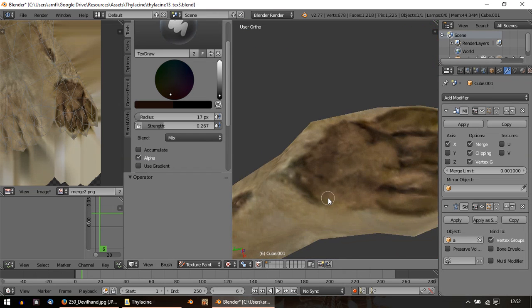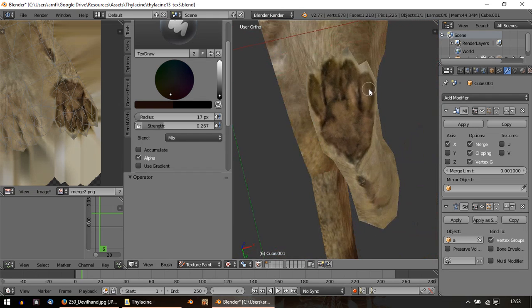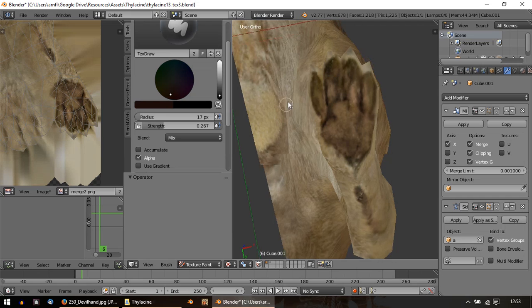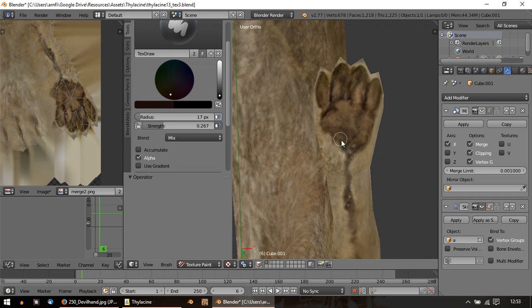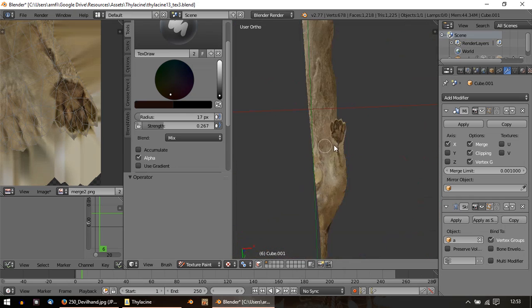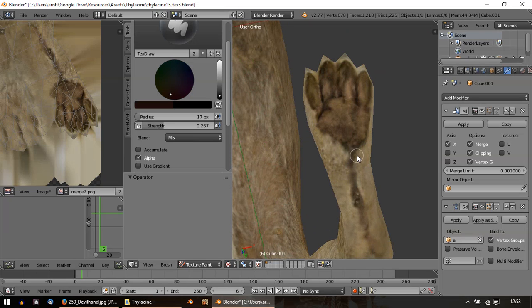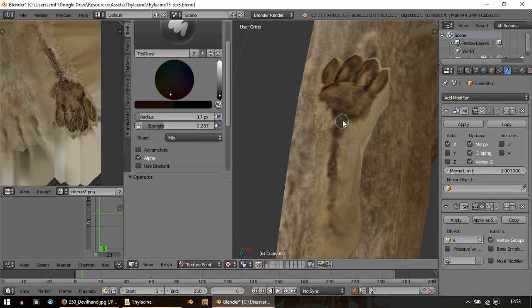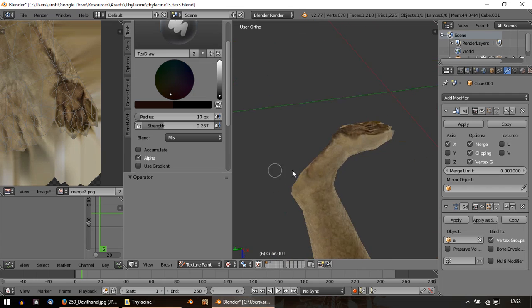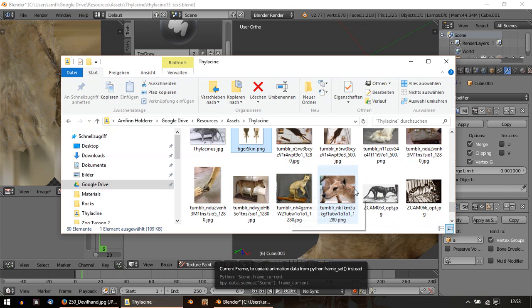So kind of try to add some shading now, because the source was fairly flat and lacked much of its natural shading. I think this should be a bit wider than it was, because it looked like it was sewed up on the reference. So I'll just make this a tiny bit wider. I think I had a reference for that actually.